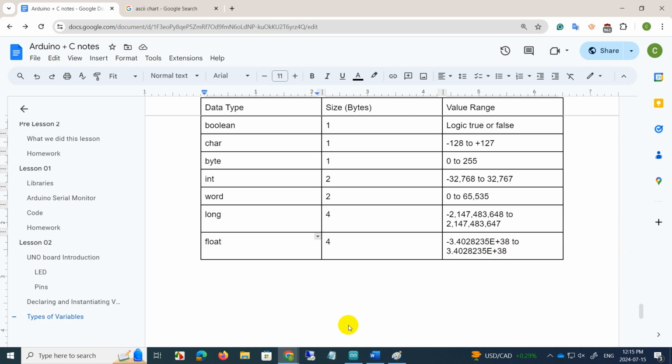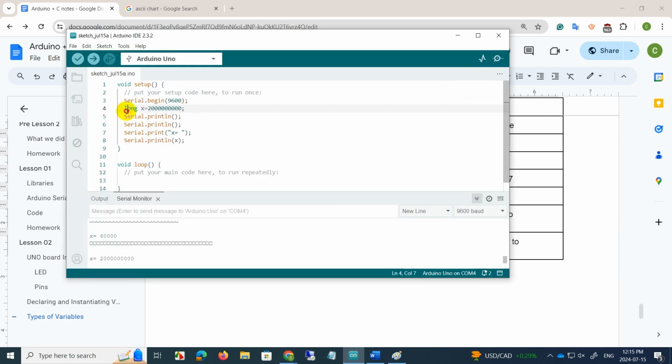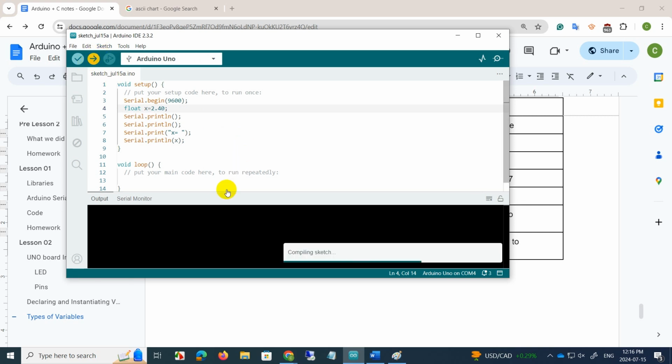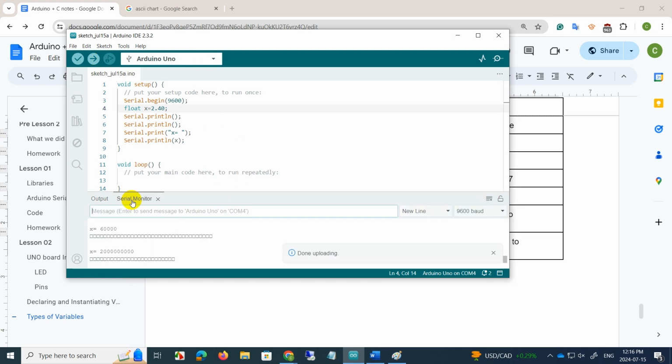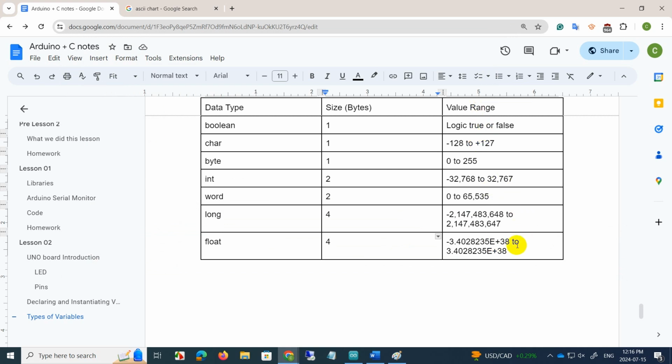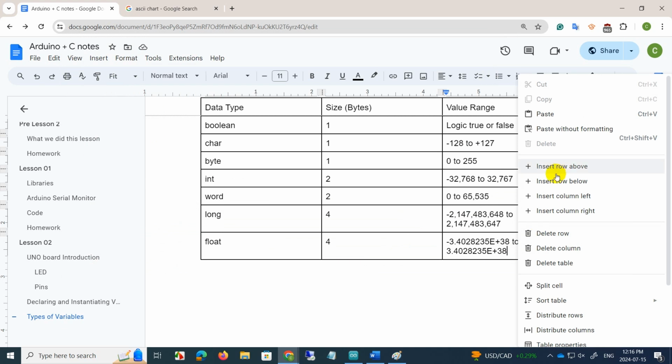So if we change this to float, we can add a decimal point in here, and then, for example, 2.4. And that's the output. How the value range was determined is quite complicated. I'm not gonna go over it in this lesson.